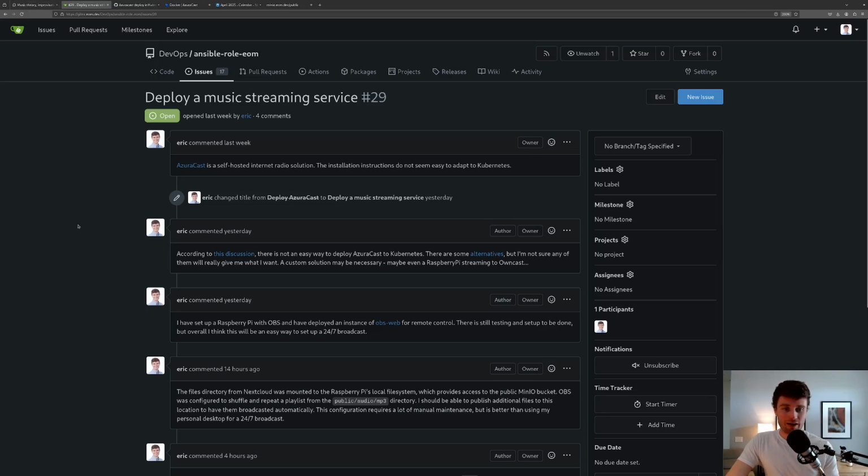This is a bit of a hack job. It's a bit duct tape and string. But essentially, all I've done is taken a Raspberry Pi. I have installed OBS on it, Open Broadcast Studio, which is what I am using to stream and record right now. So this is my desktop Inspiron 3670 tower PC that I'm using right now. Over there is a Raspberry Pi 4B, and it has OBS installed on it.